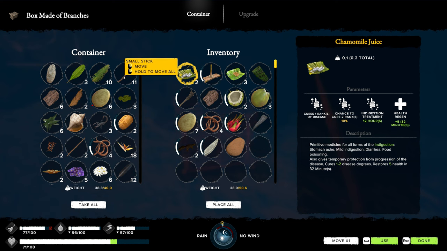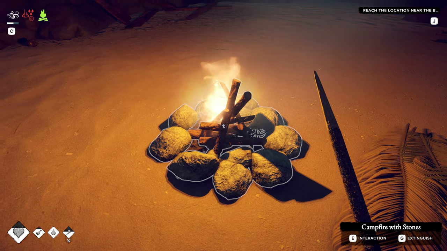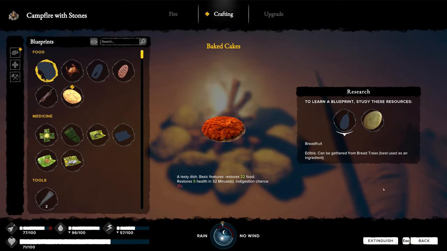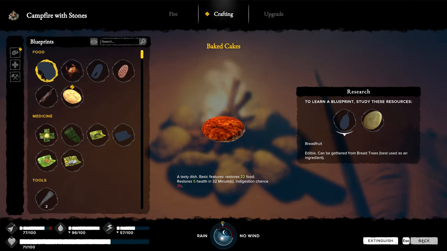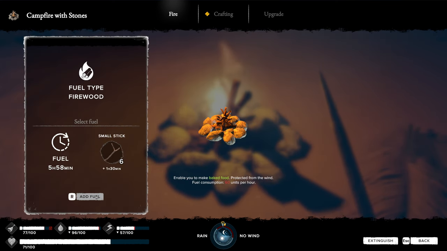Let's go ahead and take some of these sticks. We're going to put them on the fire. I'm going to use quite a few of them. I want to keep this going while we're sleeping. Where is the add fuel? Fire. That'll be for 10 hours.